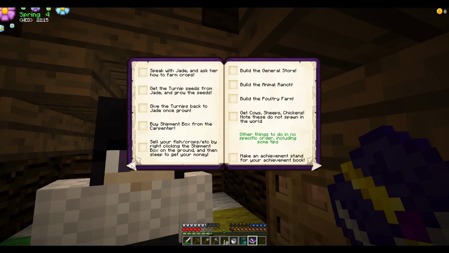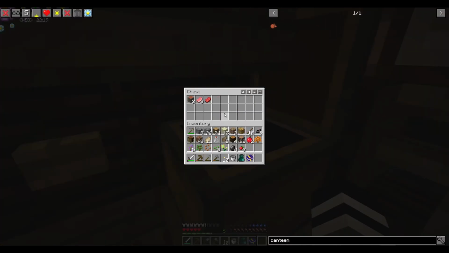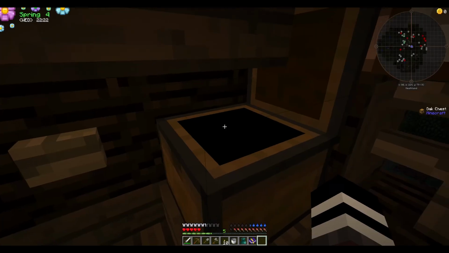Speak with Jade and ask her how to farm crops. How do I farm crops, Jade? Grass and wheat need a sickle in order to be harvested. Okay.